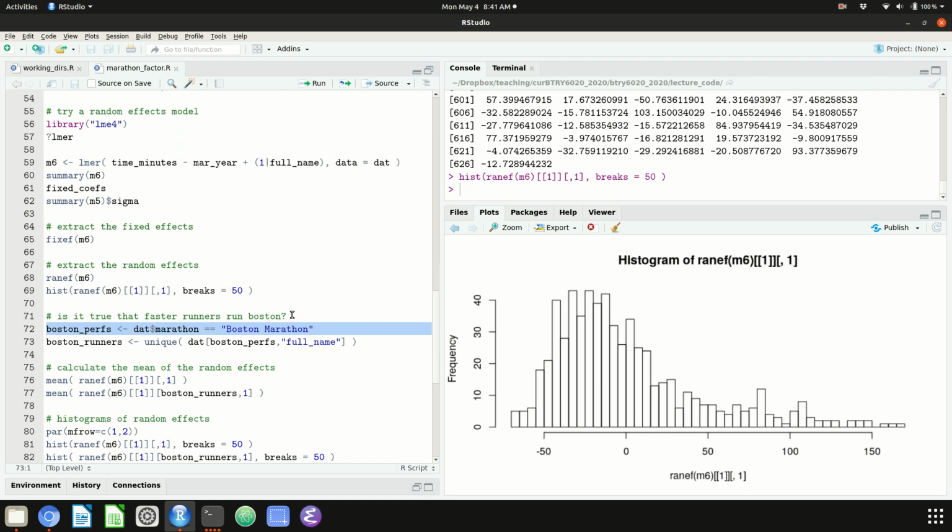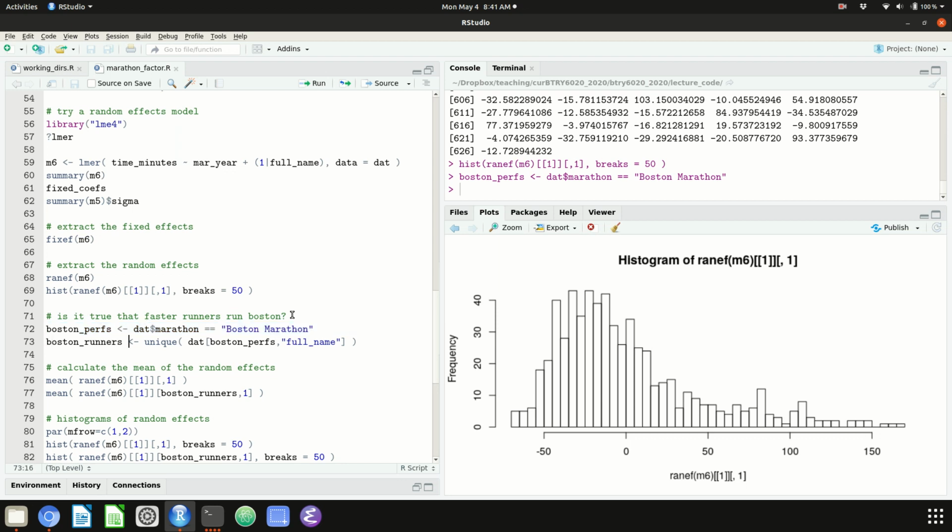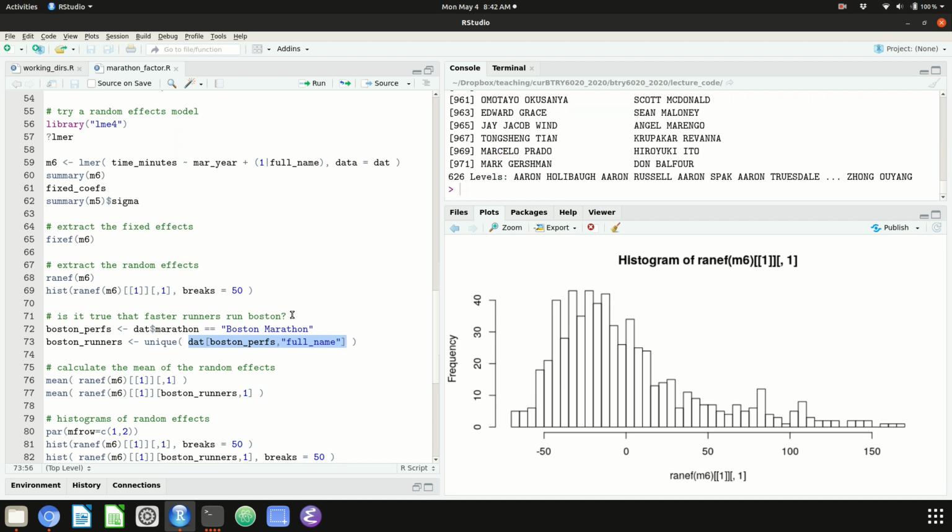I'm going to look at this data set, pull out the rows that correspond to performances at the Boston Marathon, and then pull out the names. So these are the names of runners who ran the Boston Marathon.